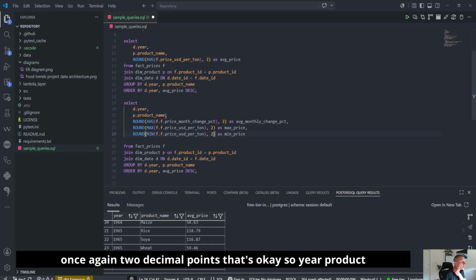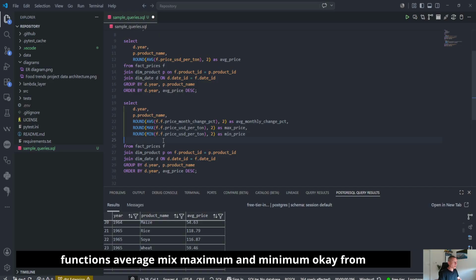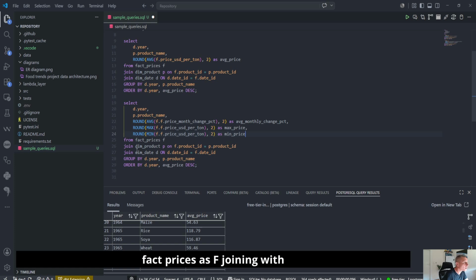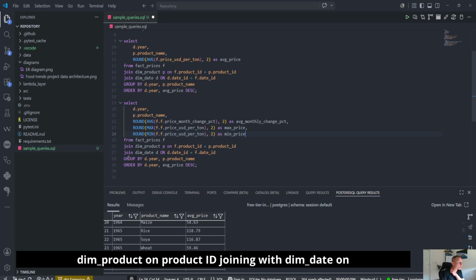So year, product name, and 3 aggregation functions: average, maximum, and minimum. Okay, from fact prices as alias F, joining with dim product on product ID, joining with dim date on date ID.